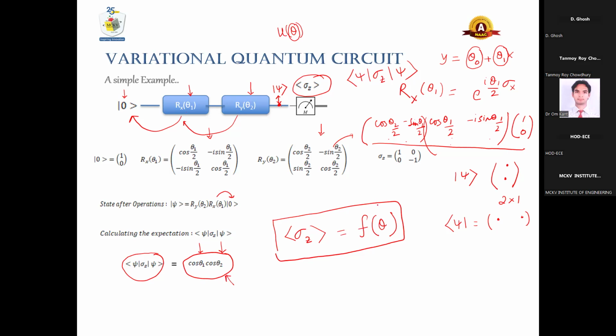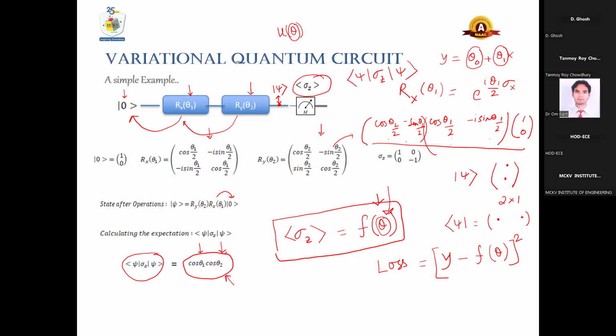This is f theta. Now you can apply any classical optimization techniques to optimize theta. The next step is you define a loss. Your loss is your actual y minus your outcome, whatever your measurement is giving. Let us say this is one way to define loss; there are many other ways. You then apply any classical optimization techniques, gradient optimizers or non-gradient optimizers. There are many. You can minimize your loss and find the optimal theta values for which the loss goes to minimum. And this is how you train the model.